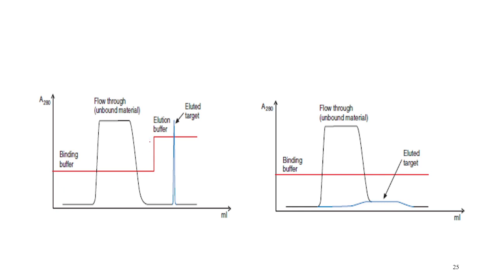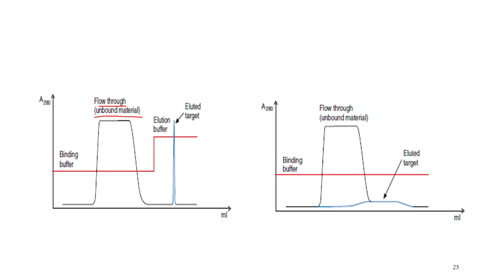So this is the entire thing, and these are the different graphs where you have run the binding buffer and the elution buffer. With the binding buffer you would be seeing the peak which is of the flow through, that is your unbound material, and only when you start the elution buffer does the peak change. Why is there an upliftment in the peak? It is because it has a different concentration, and this is your concentration line. So with the elution buffer there is a change of concentration, and then your protein starts eluting.